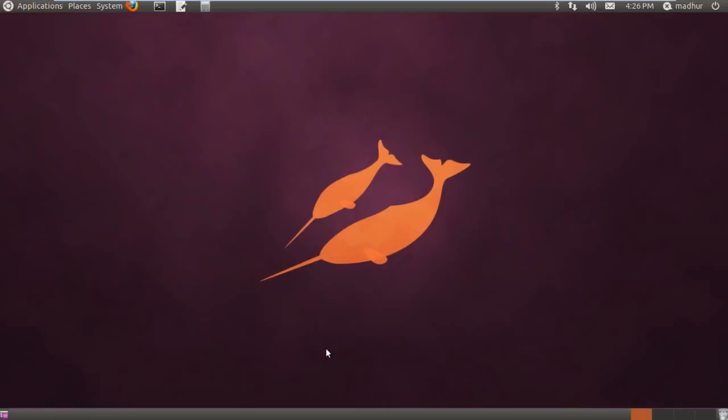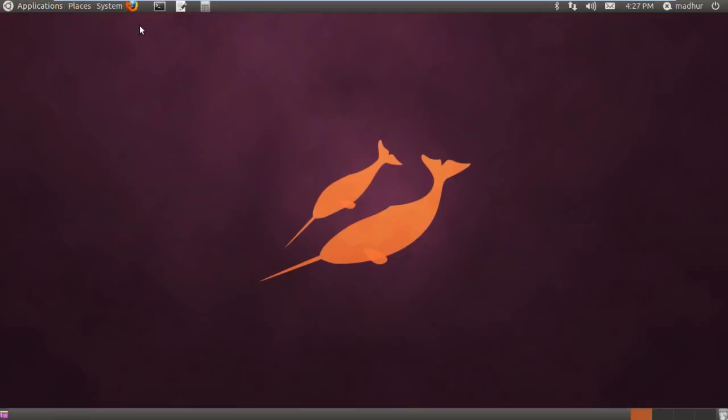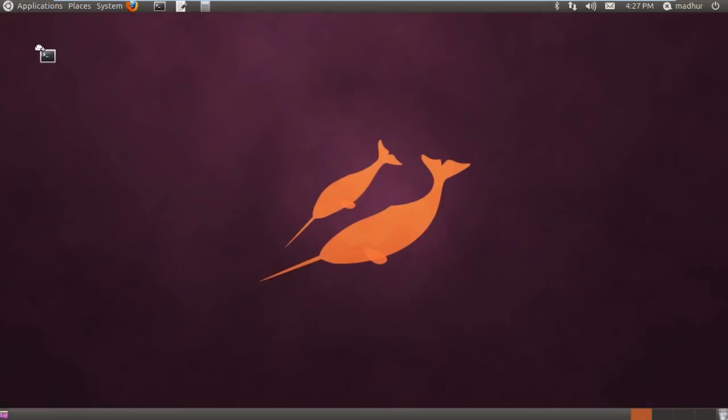Now, how do we access the shell? The shell is accessed through an application known as the terminal. In Ubuntu, you can find the terminal in the applications category in the taskbar at the top, right here in the accessories section. What I have done is create an icon on my taskbar, because I use the terminal a lot, and it doesn't make sense to go to applications and search for the terminal each time you have to access it. So you can either create an icon on the taskbar, or simply drag and drop the terminal on the desktop.